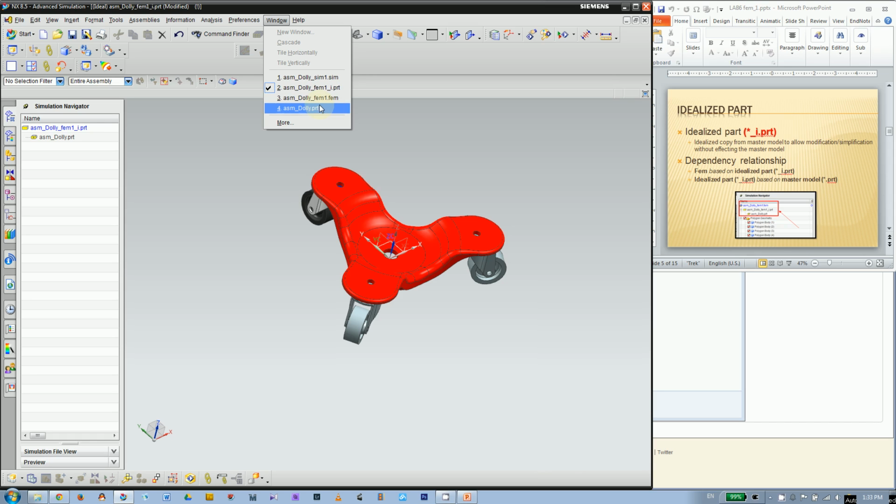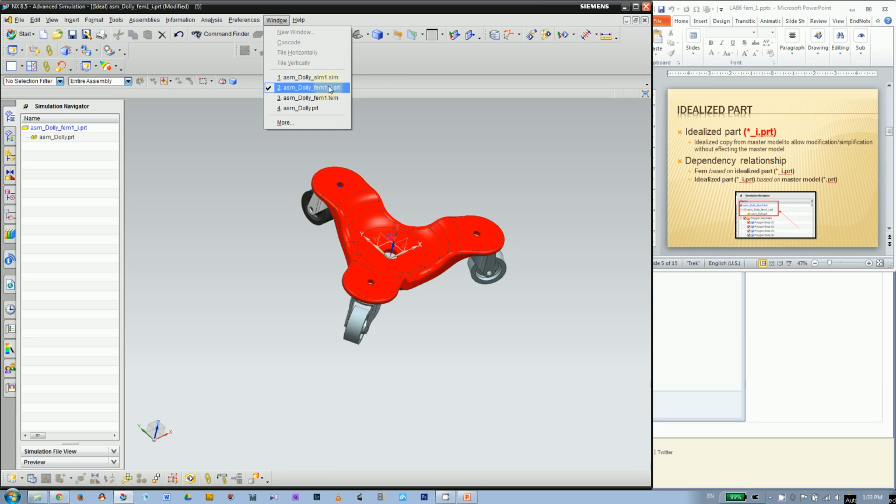Why is this? So sometimes your model is complicated, or your model has very detailed geometries. And sometimes, like in our case, it's symmetric, and you only need a half of the model, but you don't want to mess up your master model because that's for manufacturing.